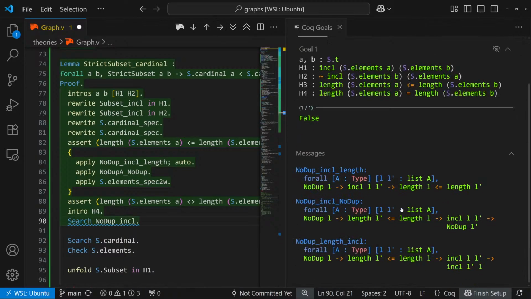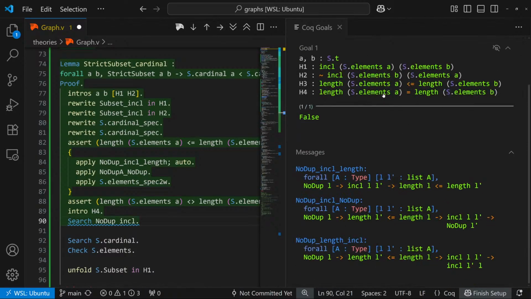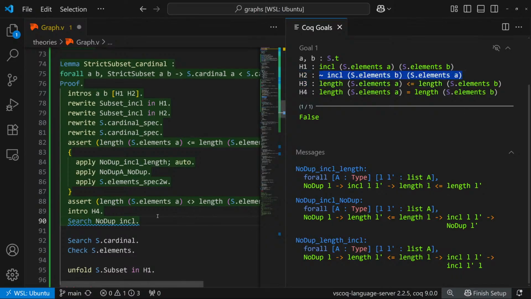Let's open up the lemma again. So we know that it's equivalent here, and equivalence is stronger than saying that it's less than or equal to. So we should be able to prove that it's less than or equal to from this assumption 4. And then we derive a contradiction with H2 because we know that it's not within the elements. There's something within the elements that is not within the other elements. So if we do a contradiction, this negation basically means from this assumption we have false. So if we want to prove false, we can just apply H2.